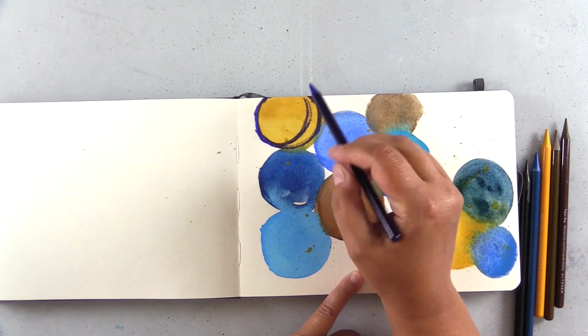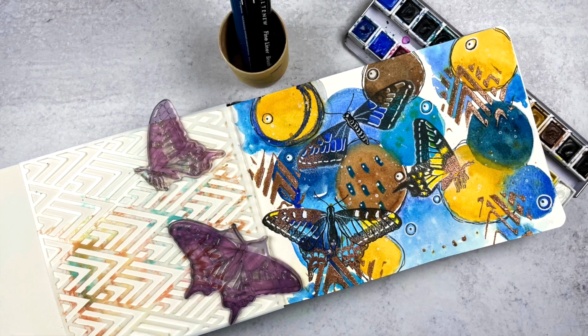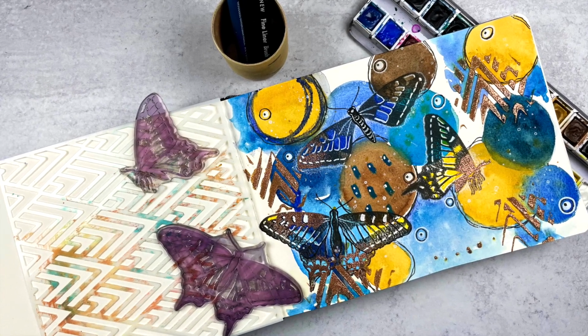Do you want to be creative but you can't figure out what to do? Maybe a card design isn't coming to you. This is a great time to pull out an art journal and just have a play with your supplies.